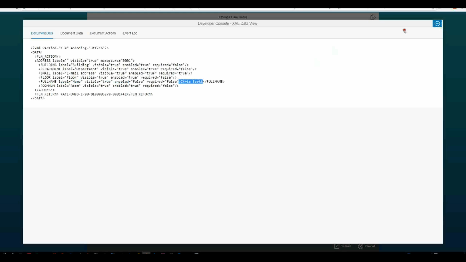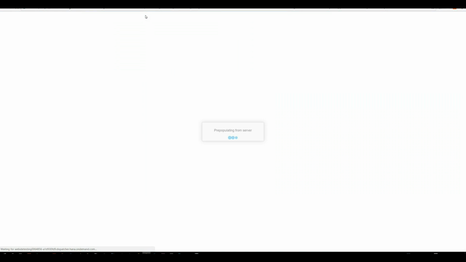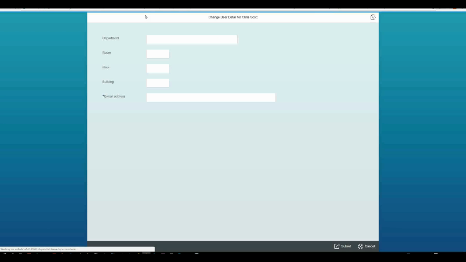So if I now refresh that again, I'll hopefully pick up the new header bar and see the change. And there we have the field from the back end being pushed into the model and then into the view.